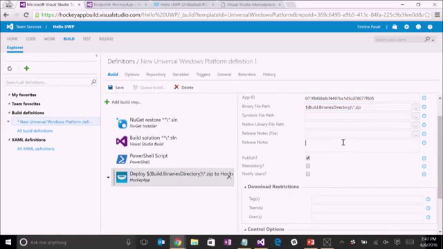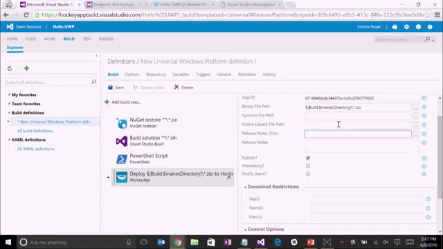I can either type release notes in directly, but really, if this is a continuous process, my release notes are changing build to build. So instead, I can point it to a file within my repository that developers, when they make changes to my application, will edit, and the build step will pick it up, and it will actually publish those release notes within that version that is then made available to HockeyApp.